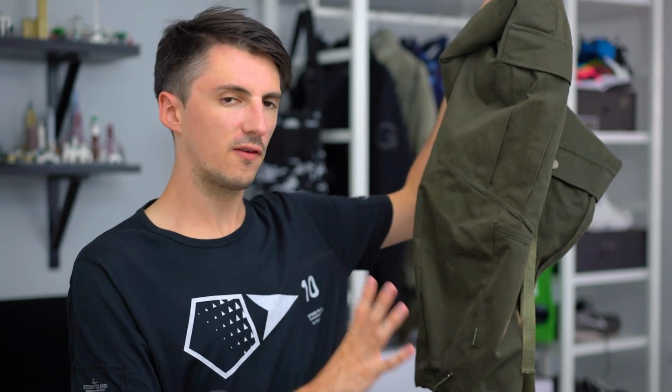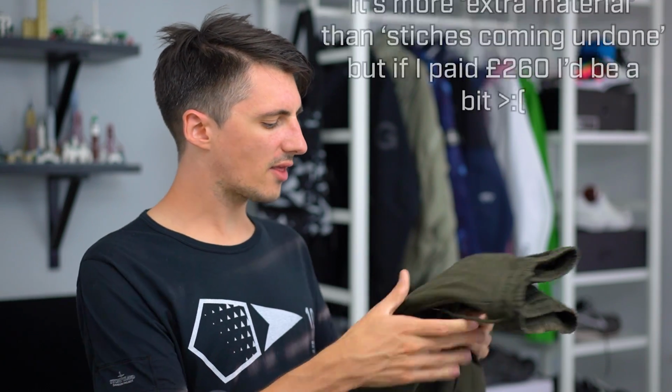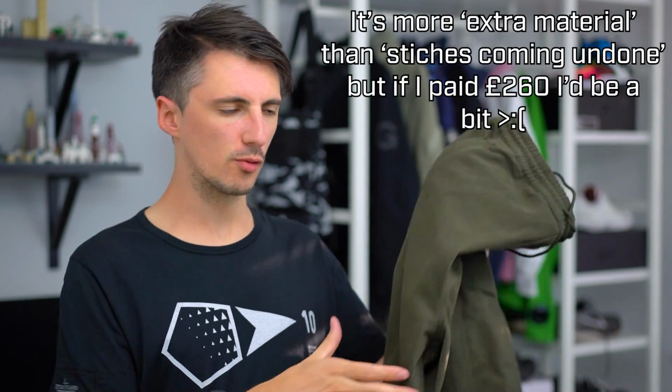There are some examples of slightly loose or unfinished stitching. In the context of these pants, I think it actually looks fine. Having things that are a little bit slightly messy, I think if anything adds to the look. Yeah, they're not meticulously crafted or anything, but as I say, I have no doubt that these will be a pretty durable pair of pants.